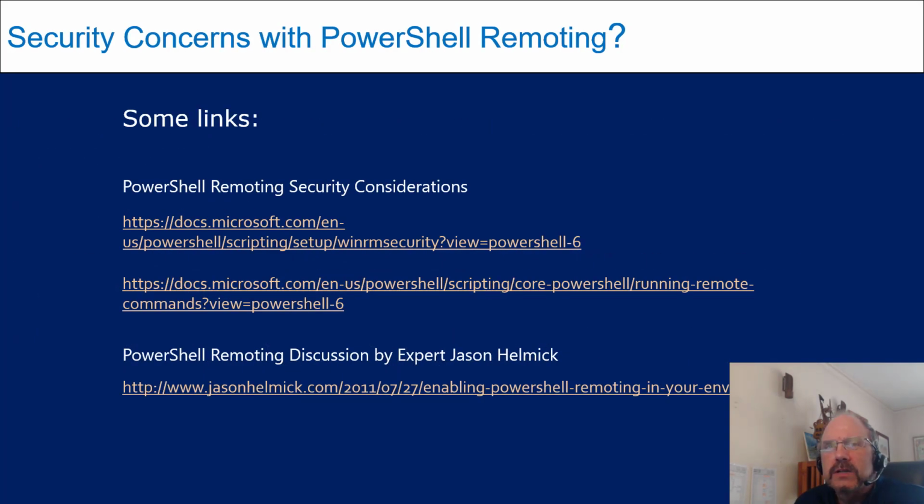Now here are some links. If you get my slides on GitHub, you can find these links, which give some background. What are the security features? How does it work? And how do you make sure you're working the most secure way possible? Jason Helmick is a PowerShell expert who does a lot of blogging and is well known in the PowerShell world. He has a blog here which I thought was pretty good. It covers a lot of great information, so good job there, Jason.